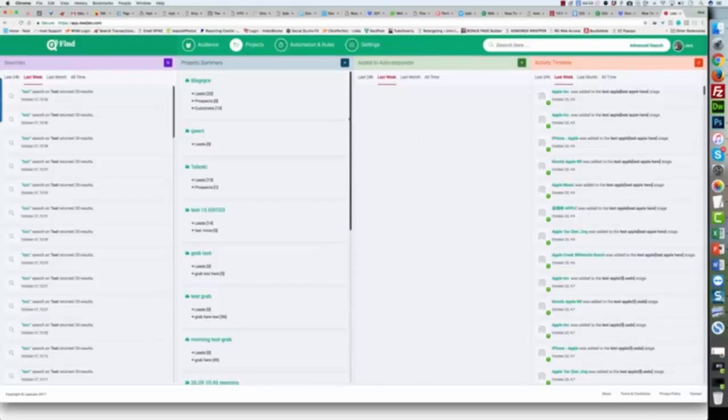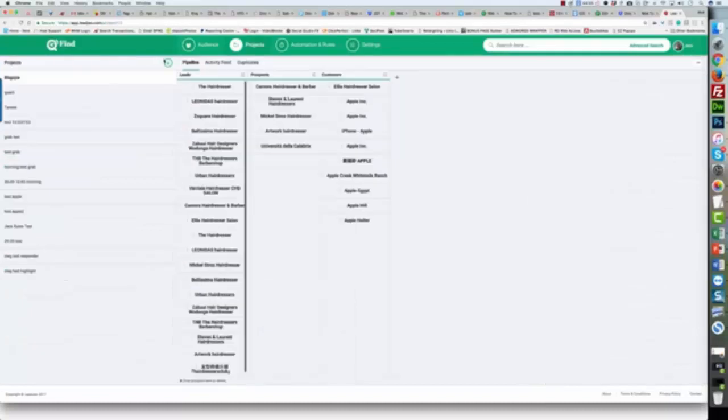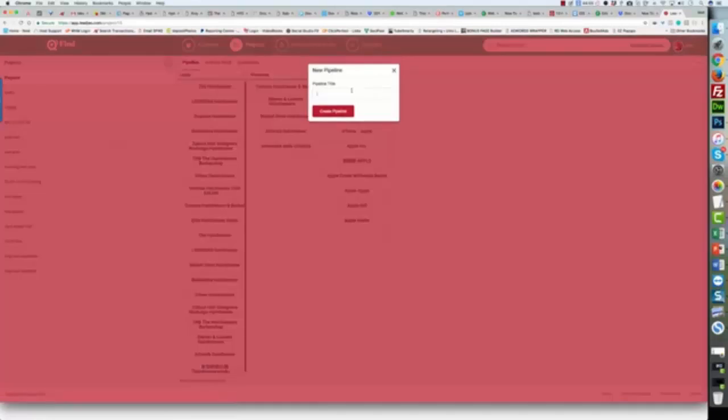You can probably see here some of the cool stuff, and I'm going to go into just a tiny bit of detail. I can actually see different projects, and then I've got some automation rules, and I've got some activities, so there's some cool stuff I can do. So projects. Now, projects, you can see they go from leads to prospects to customers. We have this ability to build this pipeline into place, and you can build new columns here, so I can go from here to pipeline title being key accounts, for example.